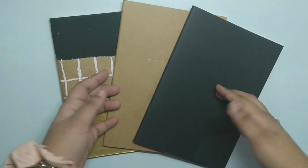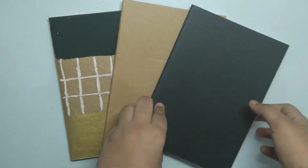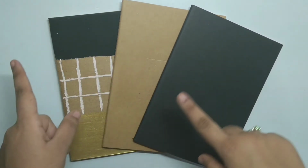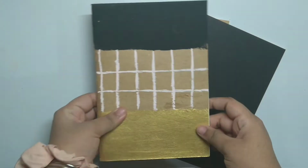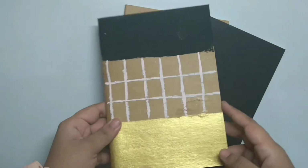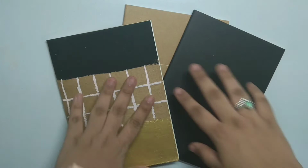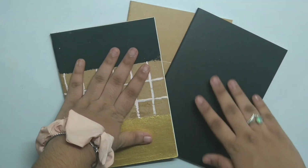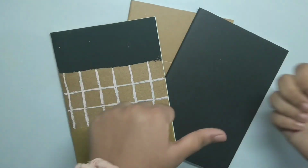I'm going to be showing you how to transform these three notebooks. They're all A5 and they're all craft paper notebooks, into the notebooks that you see on the thumbnail. And this is one that I've already DIY'd, but I did not like at all, so it's just a blank notebook that I'm going to be transforming as well. These are all gifts for all of my friends for their birthdays, because they're my best friends and I love them. And yeah, let's get into the video.